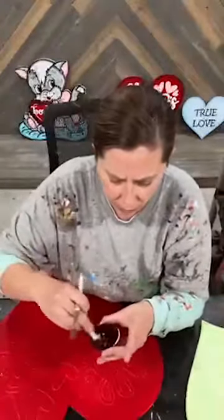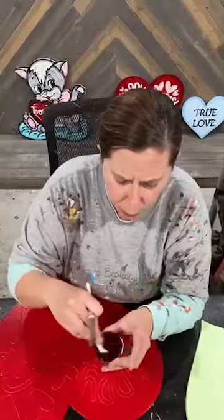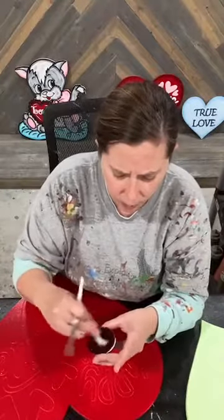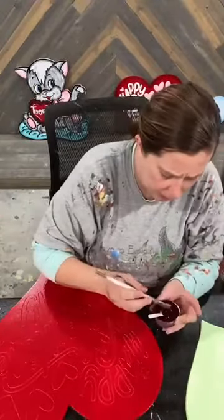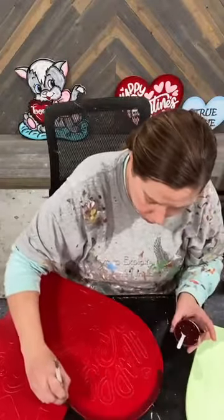You guys know if I'm using my 2-ounce cup, that means it already has a little bit of water added into it. So if you are new to shading, I recommend that you start adding just a couple of drops of water to the paint that you're using. Maybe put it in a smaller container like I'm using and add a few drops of water and see if that helps you get some longer strokes out of your brush.